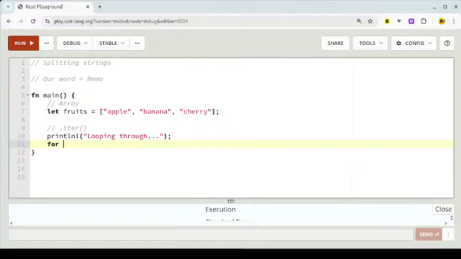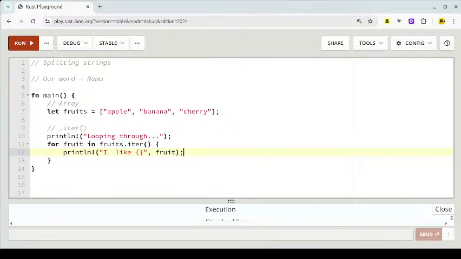For loop, for fruit. You can name it something else, but let's name it fruit since the singular form of fruit is fruit. Now let's use fruit dot the iter method. Then println, I like fruit.